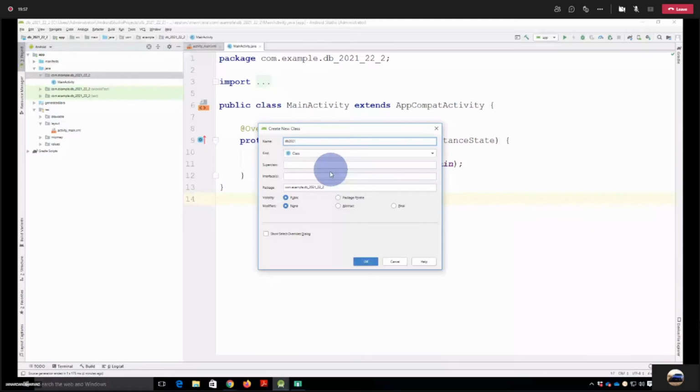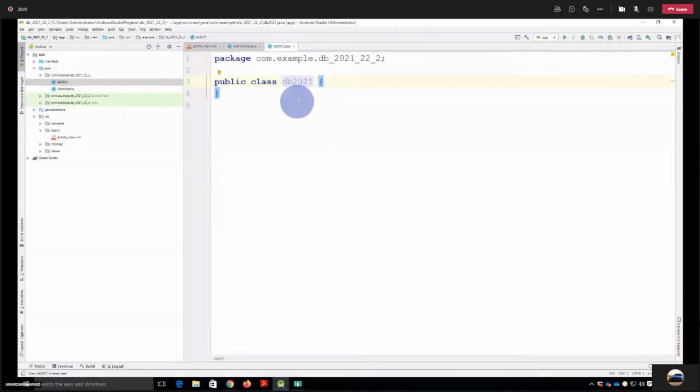Okay, so as you can see here, that class is created, and I just told you that whenever you need a functionality of SQLite database, you need to extend our class from the SQLiteOpenHelper class. Okay, so here we will extend our class, which is DB 2021, with SQLiteOpenHelper.